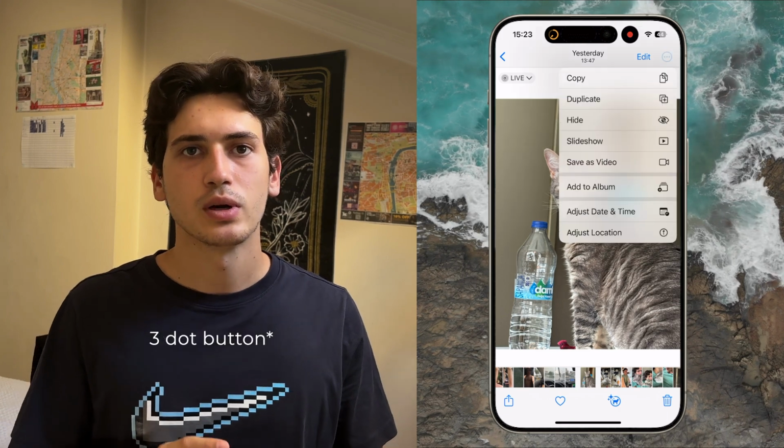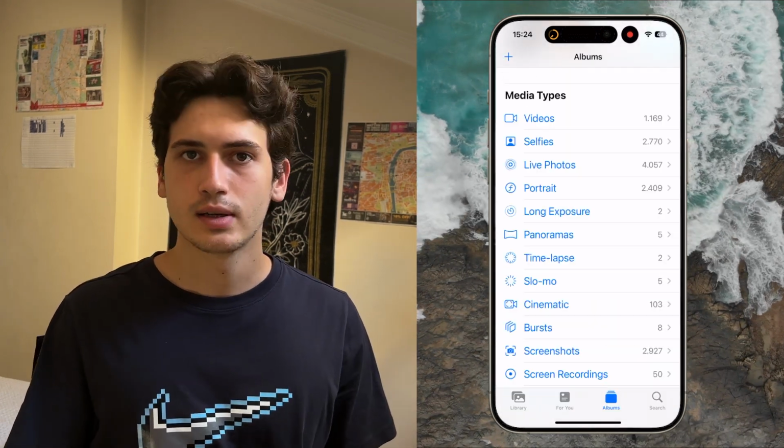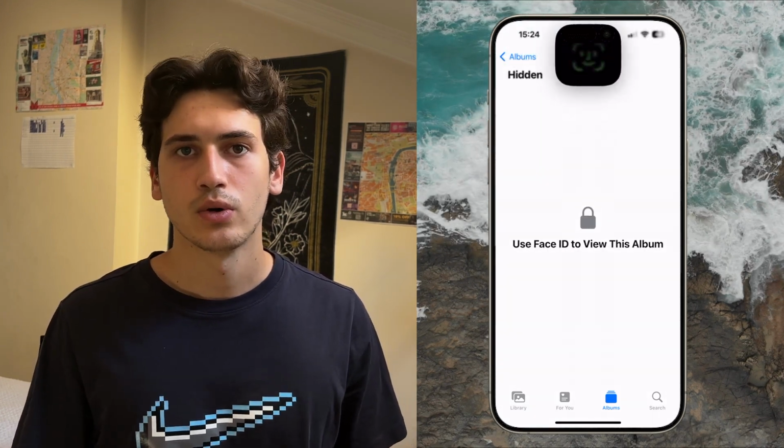Another feature I really love is photo hiding. For example, if you have a photo with my cat that I want to hide from my gallery, I can do this so easily. When you press the share button, scroll down and you will see an option to hide. Once you click it, the photo will be hidden. It then goes into a hidden album at the bottom of your album section. This album can only be accessed through Face ID, making it a secure place for private photos. You might find this useful if you receive a photo from a friend that you prefer not to have visible in your gallery, if you know what I mean.